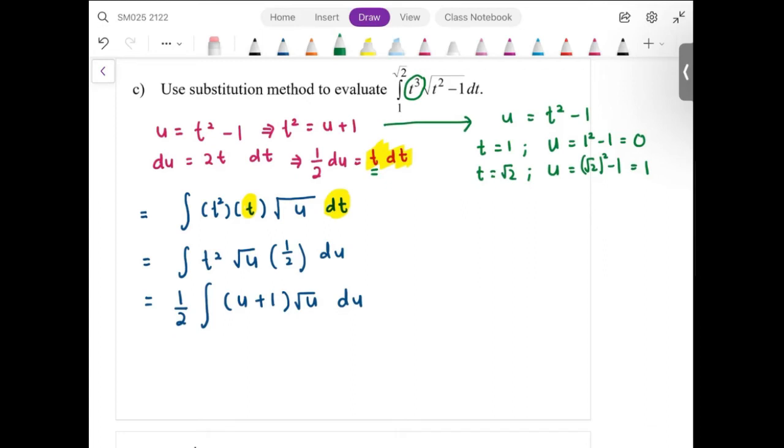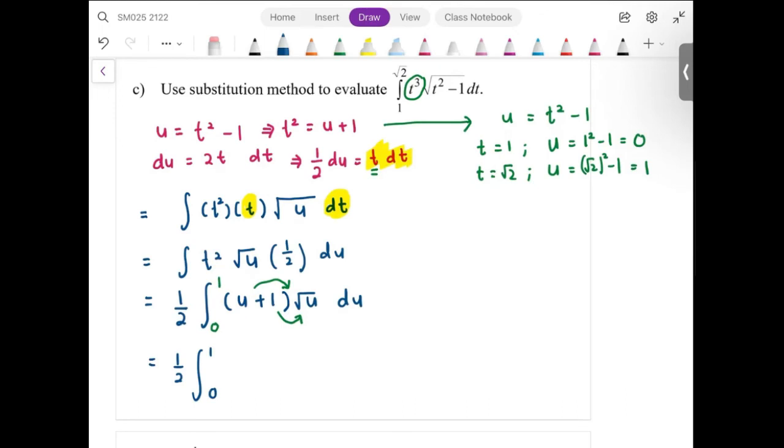So, our lower limit would be 0. Upper limit would be 1. Saya dah terus tulis siap-siap. Okay. Now, can we directly integrate this? Not yet because that's still multiplication. Tapi for this multiplication, we can expand up our bracket. Kita boleh kembangkan je function tu sebab tak ada masalah kan. Boleh darab biasa. Nak jadikan dia term by term. Okay, so if I multiply this up, u times root u.